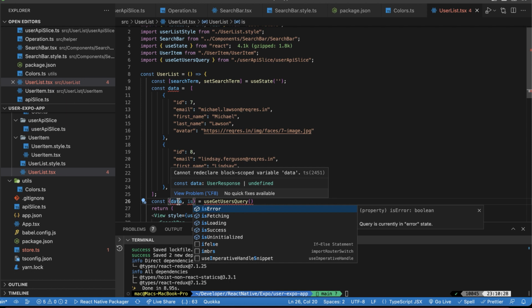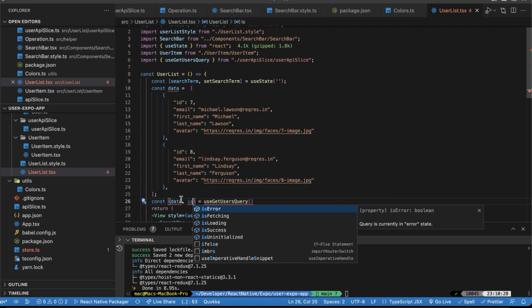So the useGetUsersQuery hook takes an object as its argument that supplies any parameters needed, as I mentioned. So here it will be empty.